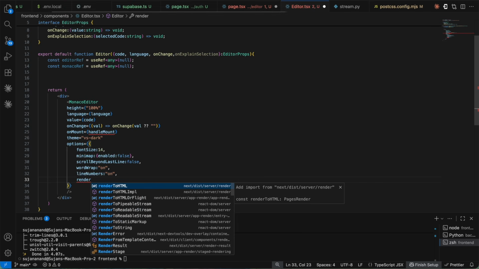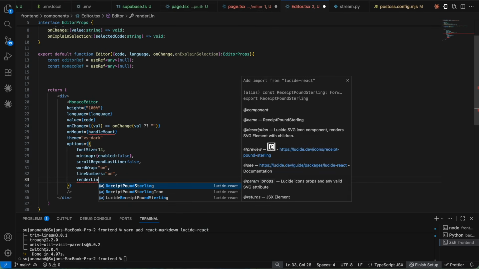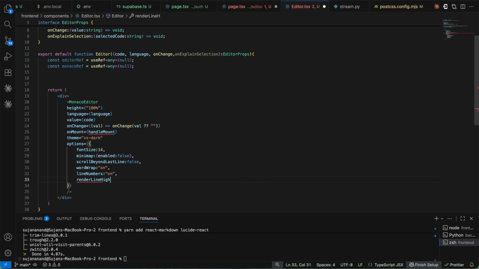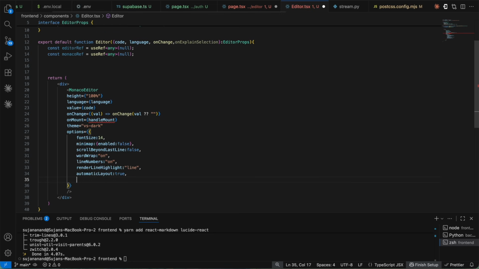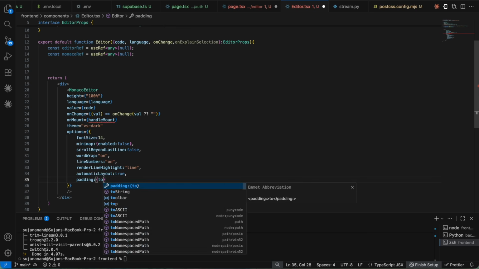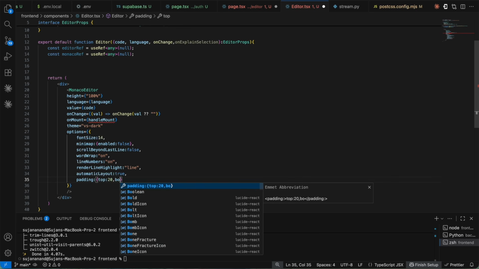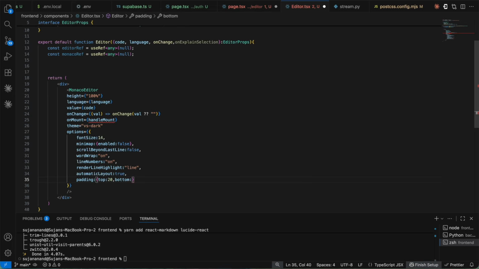Next, renderLineHighlight is going to be line. Next, I'm going to say automaticLayout is going to be true. I'm going to give it some padding as well. Top of 20, bottom of let's say 20 as well.